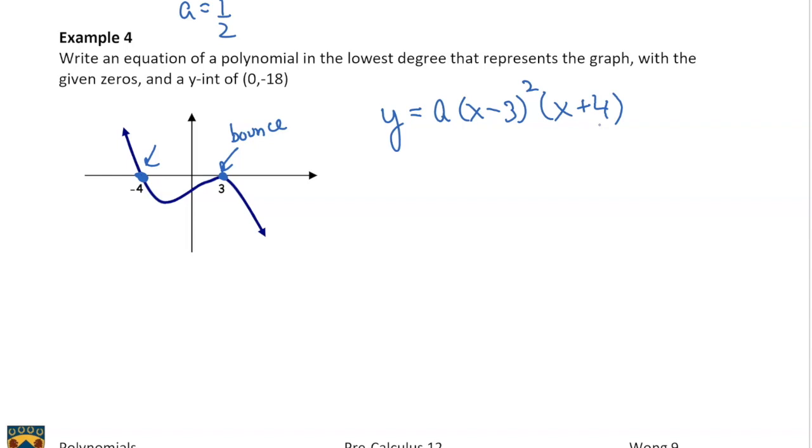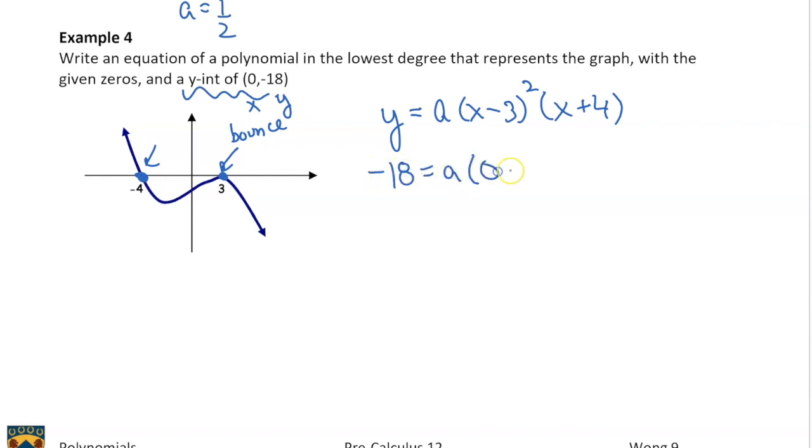Now, I know no one would do this on an assessment, but a really common error is that people sometimes think that, oh, that means I could just write -18 at the end there. And we don't want to do that at all. In fact, that would only be true if you put in 0 for x, would you be left with that -18 there, and that wouldn't be the case. So we want to sub in the point x, y, 0, -18.